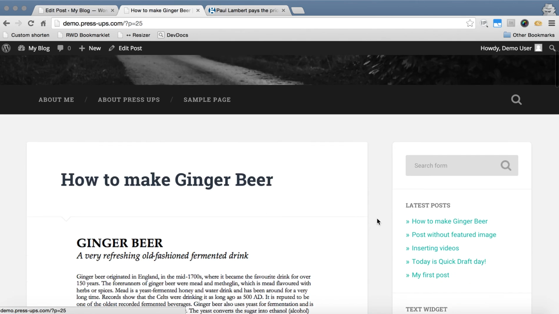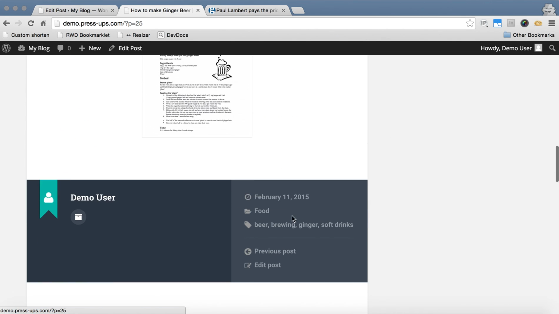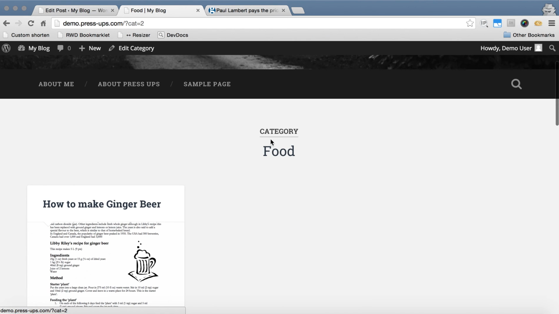And what you will see is that we get both categories and tags listed. Categories in this theme are displayed as little folders of content. And if I click on food, I'll be able to go to an index of everything that's in the food category.